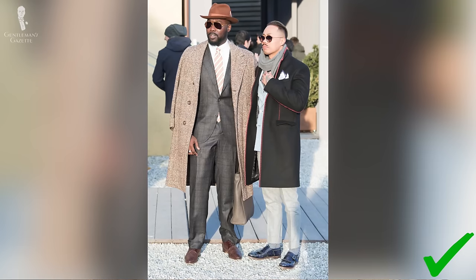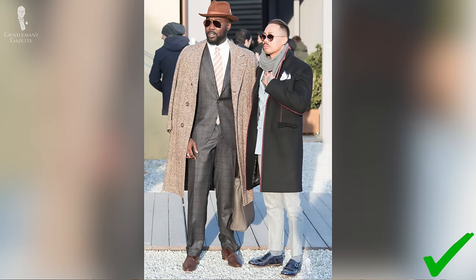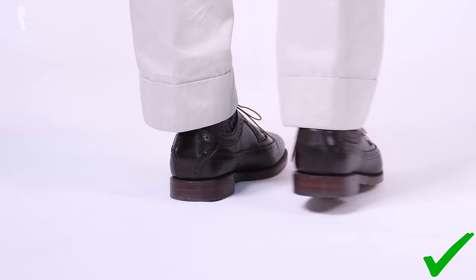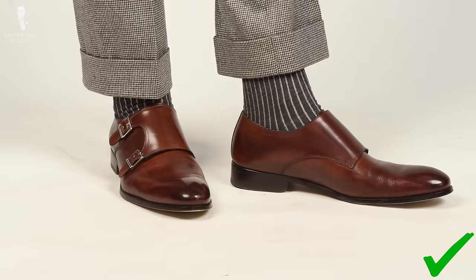So to come up with incredible outfits, keep in mind that the closer the gray and the brown are together in color, and the less contrast there is, the better off you are in having different patterns. For example, look at this outfit here. There is a herringbone overcoat in brown with a gray suit and a brown windowpane paired with a white and brown striped tie. Overall, it works really well together for this gentleman. Or just think about the endless combinations of gray pants, such as gray flannels, and brown shoes.